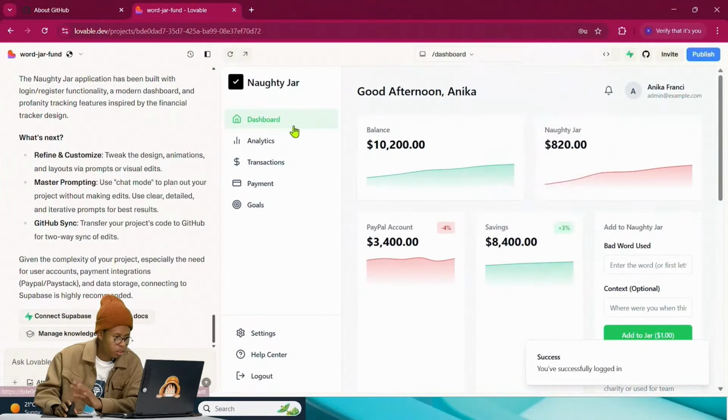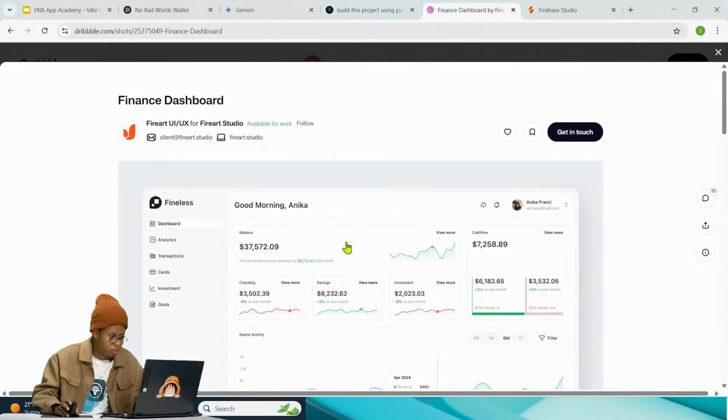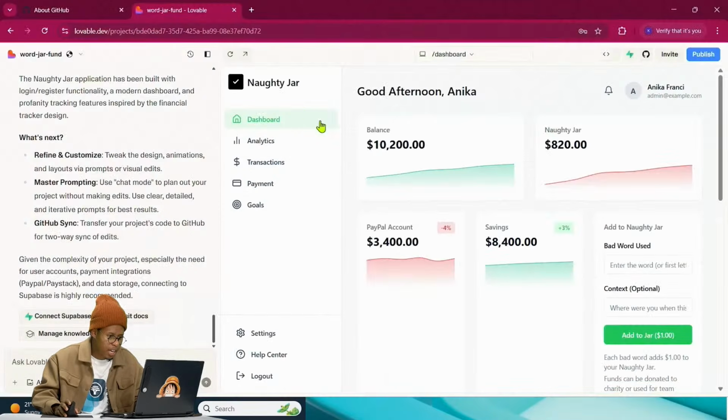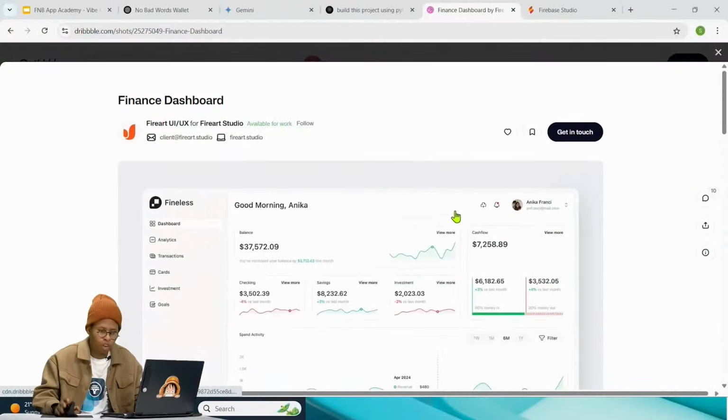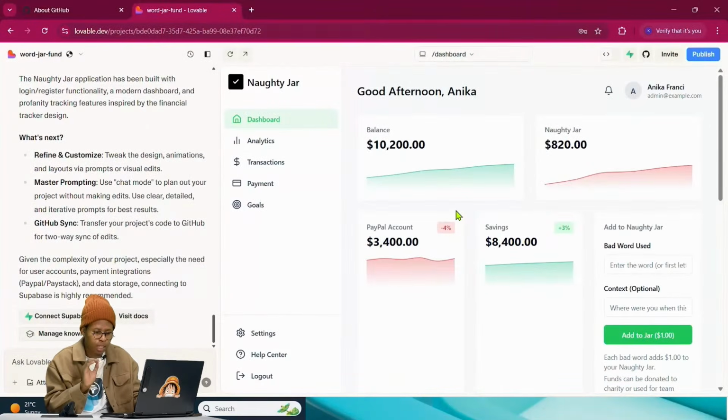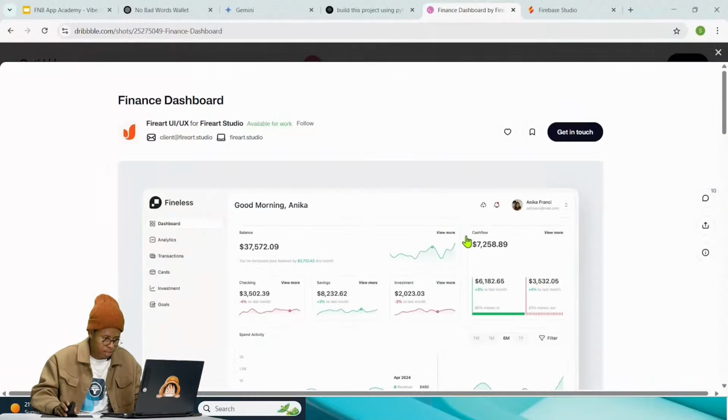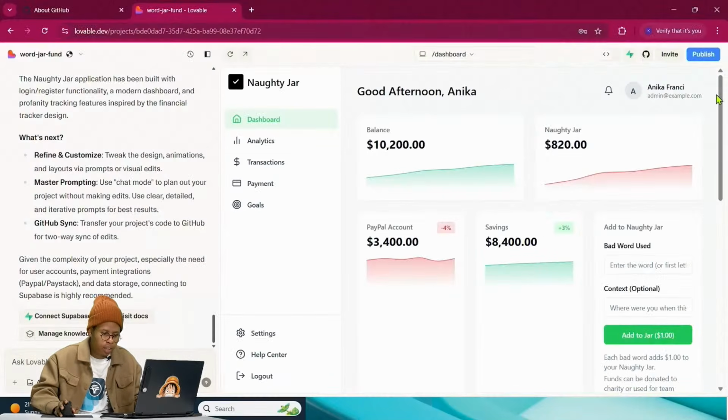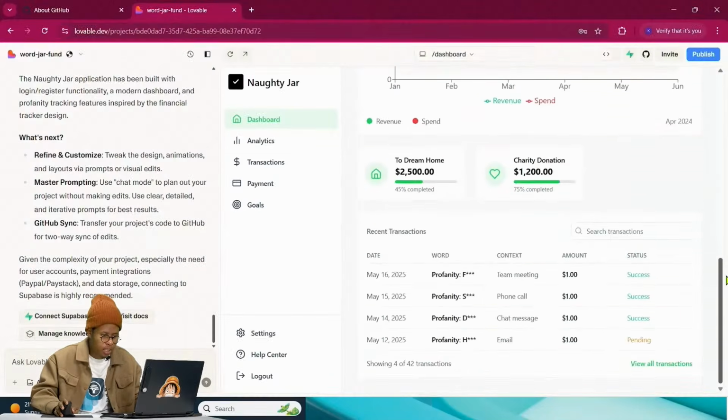If we go back to that application, this dashboard, you see what it did? It created something similar, not the exact thing, but it added everything that we need as well. See the graphs, top dreamer house, charity donation, all these things.